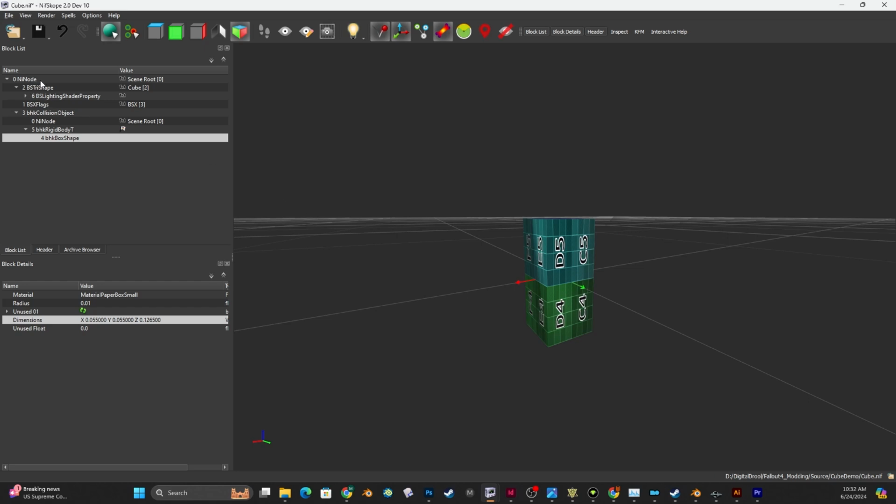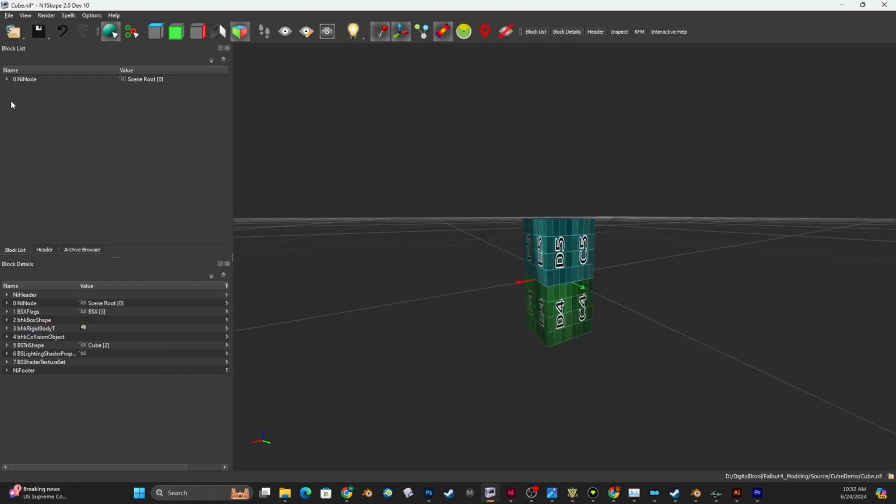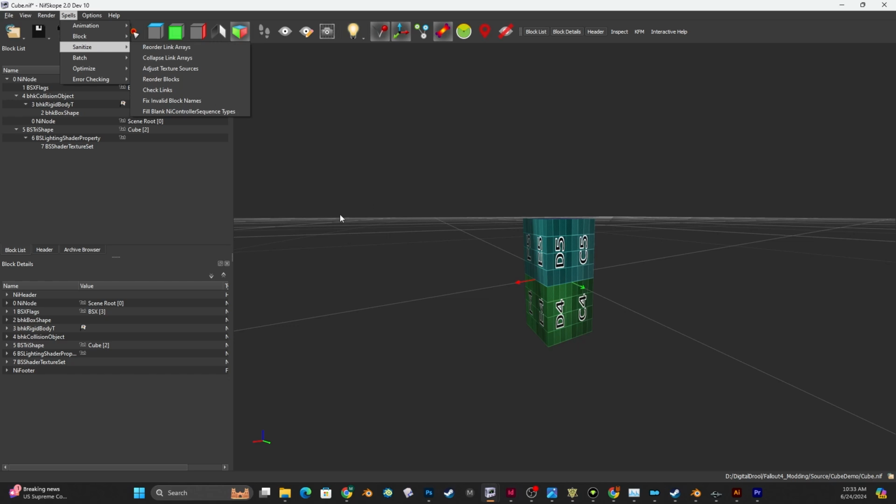Next thing I need to do is select the inode, and we can right click in the viewport, go to sanitize and reorder blocks, and that'll reorder everything for us and make it so that it's nice and clean and structured right. You can also get to that through spells, sanitize, reorder blocks.